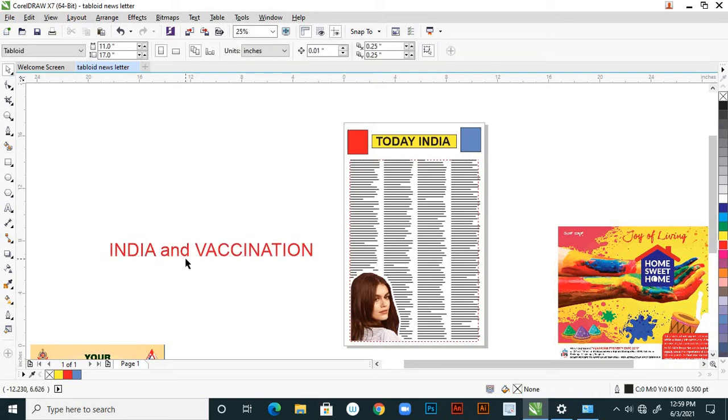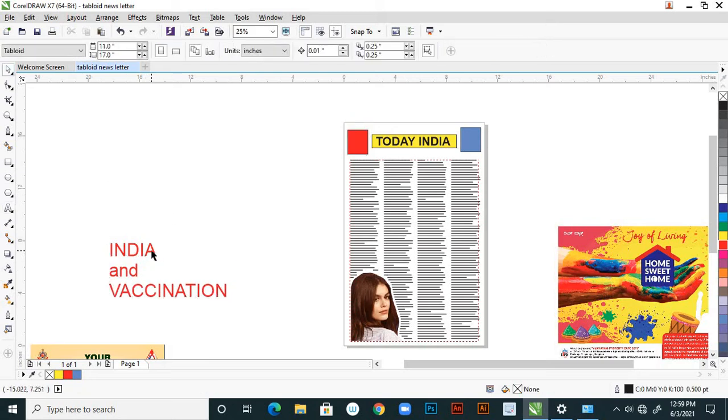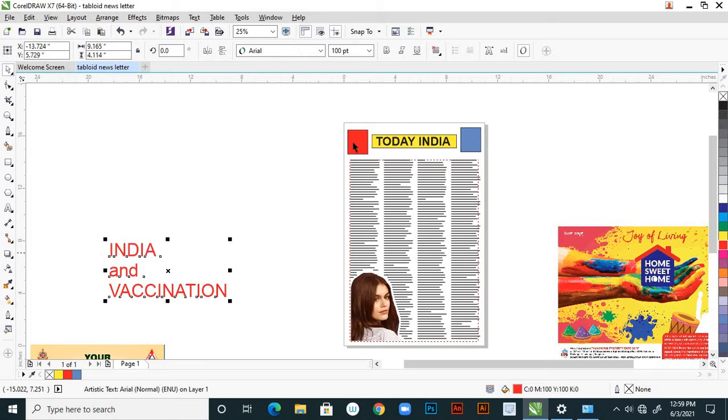I want to divide this into 3 rows, and here it is center alignment, center, and make it big. India and vaccination.